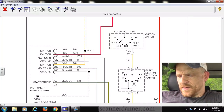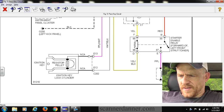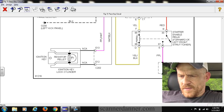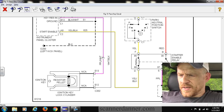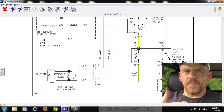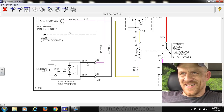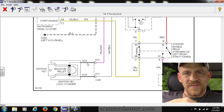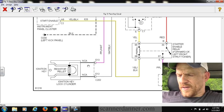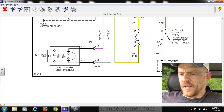All right, guys, very basic circuit. Our key pellet is right here, and it's just a resistor between two wires, and they show that as a purple, white, and white, black. On the car they were both white, but we were on this side of the connector, so where it says NCA, no color available, that is the steering column side, the tumbler side of the circuit. We weren't on the harness side, on the other side of that connector. So we were messing around here and here.